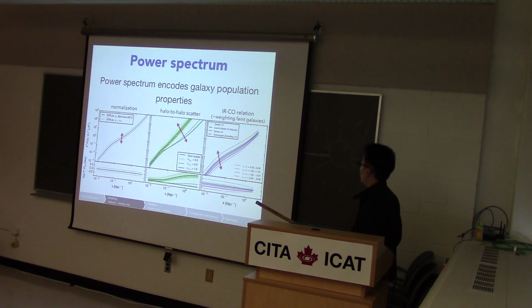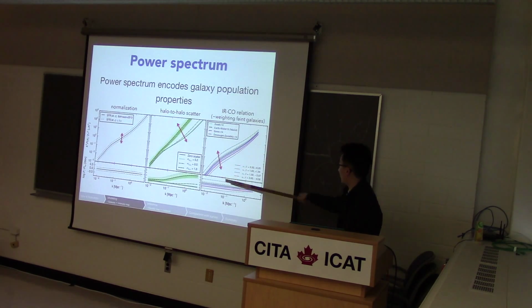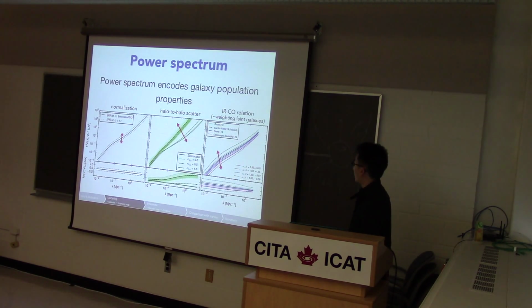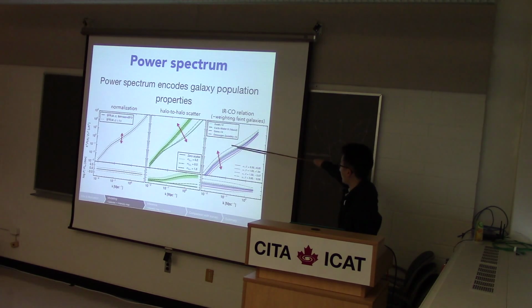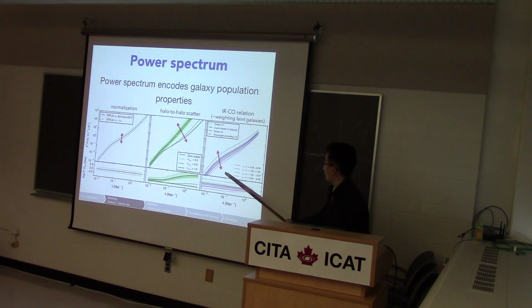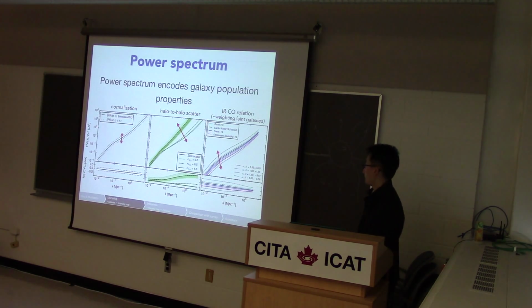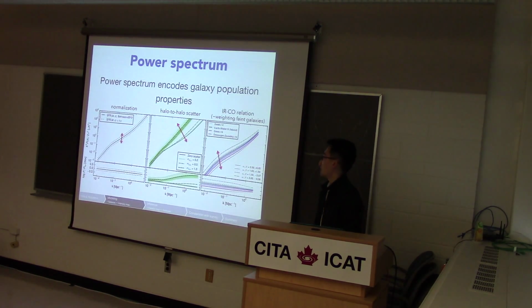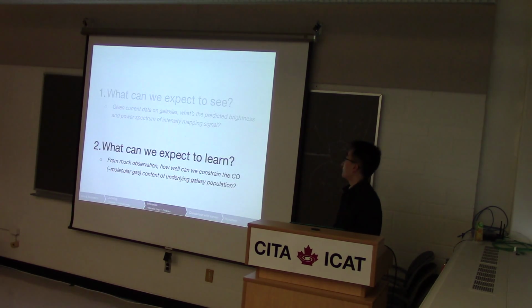Okay. And also, depending on how you weight faint galaxies, this clustering signal, again, this hump at low K modes, can also change. Right? So what this is actually doing is it's varying the relation between infrared and CO luminosity. And these are various fits that have shown up in the literature. But what you're seeing is that as you weight faint galaxies more, which corresponds to moving the power spectrum this way, your clustering signal increases. Okay. So this all suggests that we actually can use CO intensity mapping to constrain the underlying galaxy population.